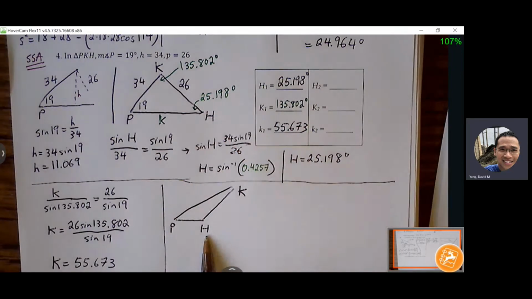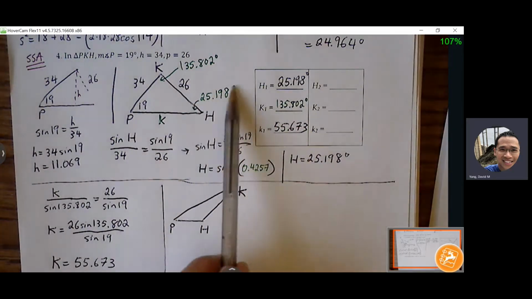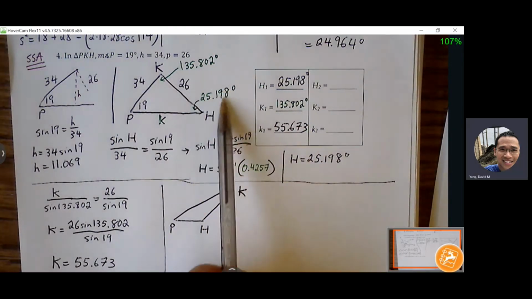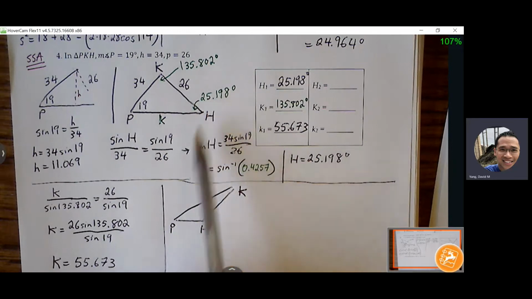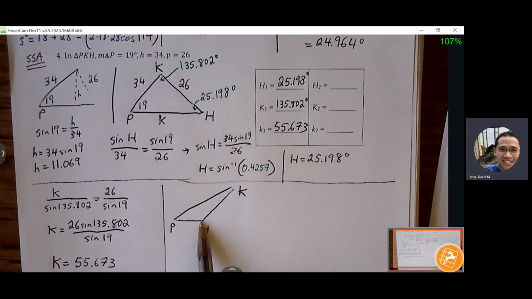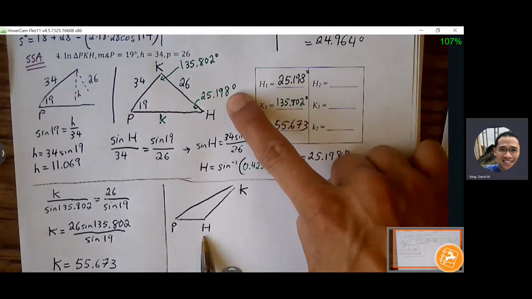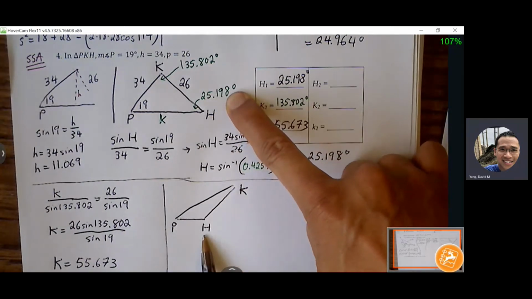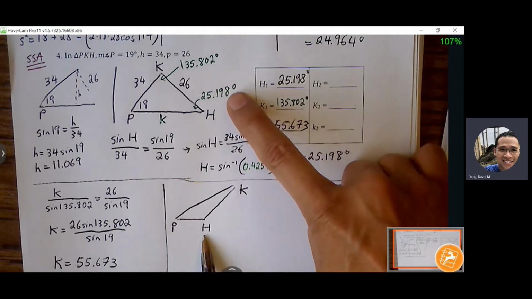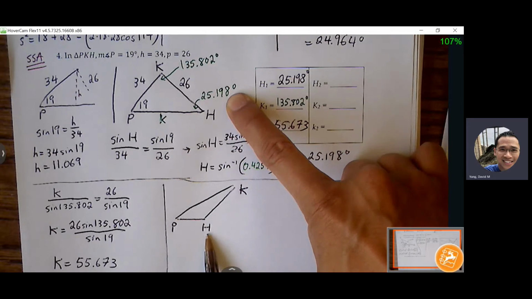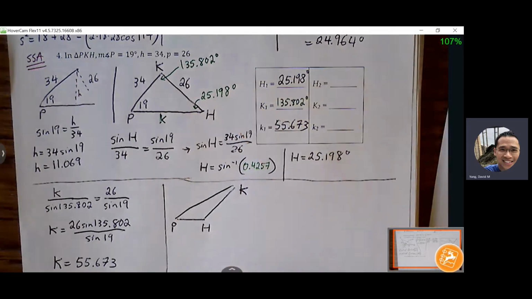They're supplementary. So if I know that this is an acute angle, I know I can always find this other obtuse angle by just subtracting from 180. Okay, so I want to make sure that you guys see that connection, because that's what's going to make this second triangle a lot easier if we can understand how to get to that angle H quickly. Okay, are we okay with that?